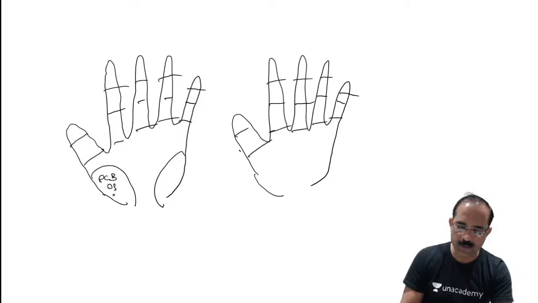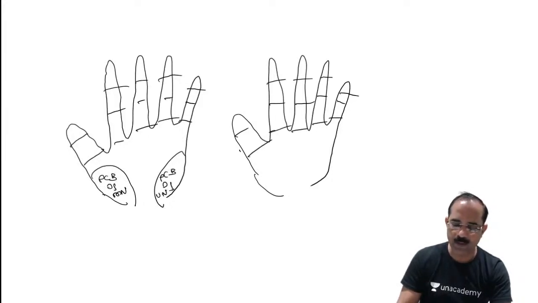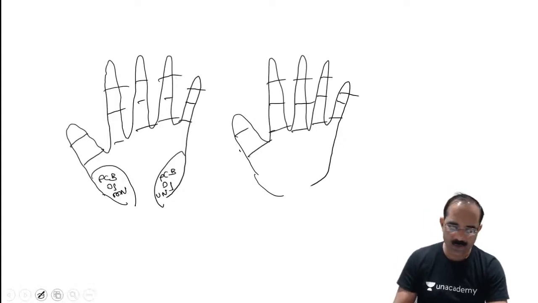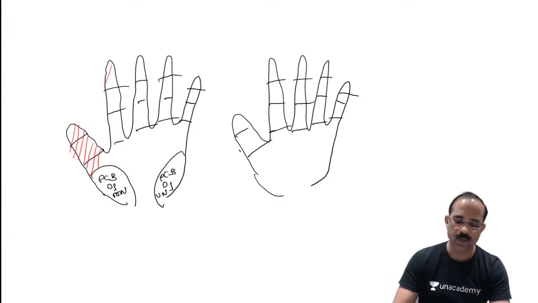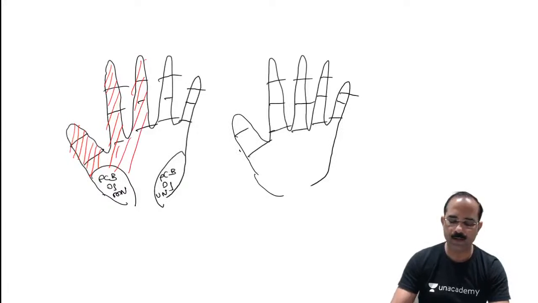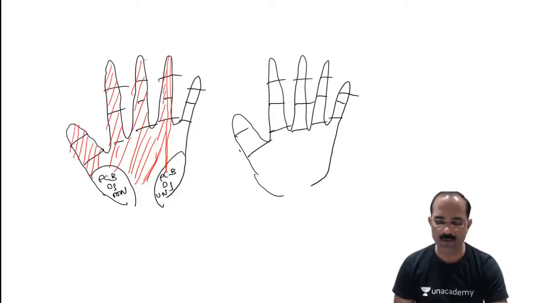That's the palmar cutaneous branch of median nerve. This is the palmar cutaneous branch of ulnar nerve. So what is the median nerve supply? The median nerve is going to supply the palmar aspect of cutaneous supply, I'm telling you, of 3.5 fingers. 1, 2, 3.5 fingers on the palmar aspect.